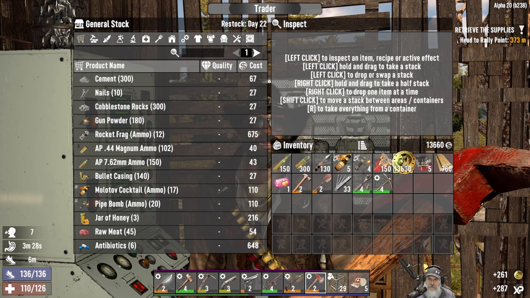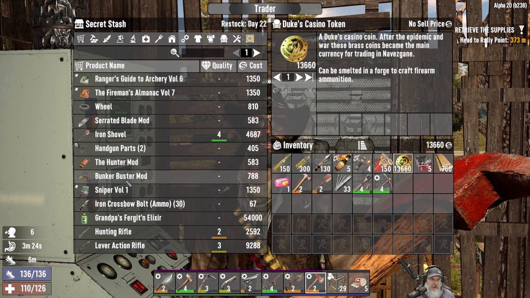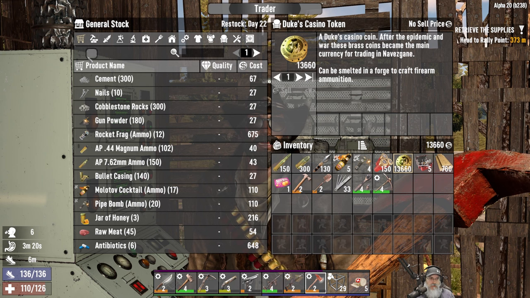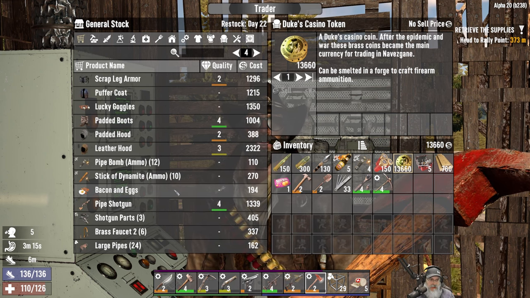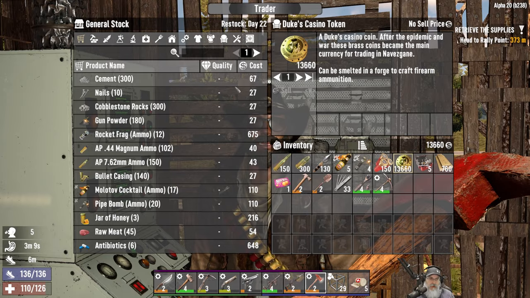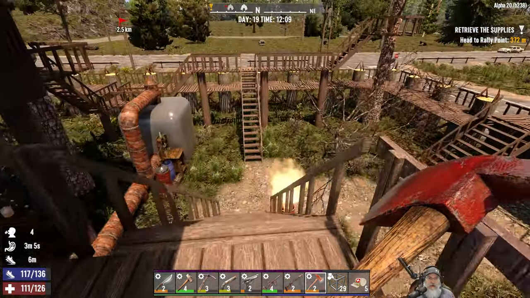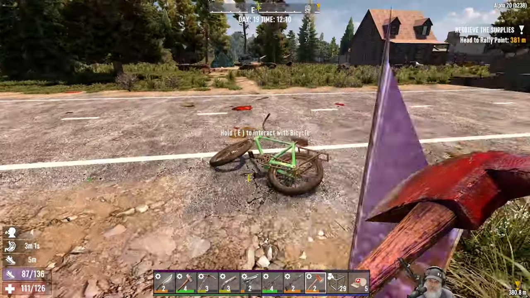Okay, so we now have 13,660, and he still has that mini bike for sale. Or does he? Oh, maybe he doesn't anymore. He must have reset. Okay, that's fine. I probably wasn't going to buy it anyways, because it just doesn't make sense. We're only 2 points away from being able to make one anyway. So, come back sometime. Okay, cool. All right, guys, I'll meet you at the quest. Oh, there goes my timer.